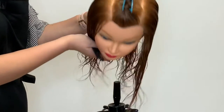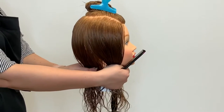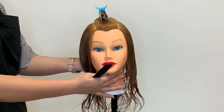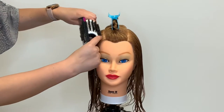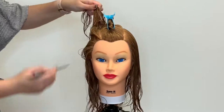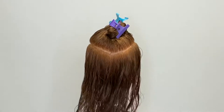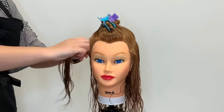Make sure you get your section secured. And that is our very first section we will be starting with. Next, we'll use the metal part of our brush to measure, and that will be determining the width of our next section. And then you'll continue on down the head.